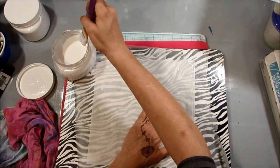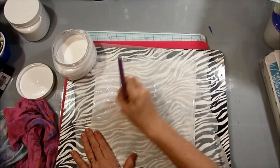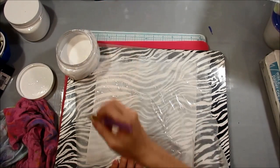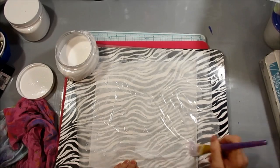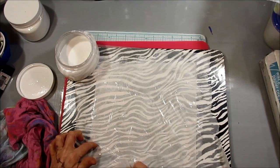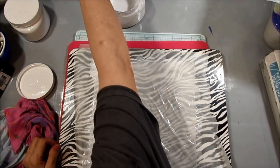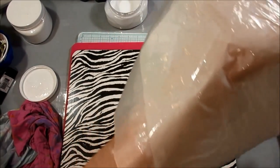I honestly forgot whether I did the first one with tissue paper or deli paper, and I'm starting to think I did it with deli paper because tissue paper I don't remember it being this much trouble. The person I saw on YouTube who called it crystalline did it with tissue paper. Once you do it once and get the first layer on and let it dry, it's fine — it'll have hardened on there. Once you get that on there, put it somewhere safe to let it dry for hours and hours.